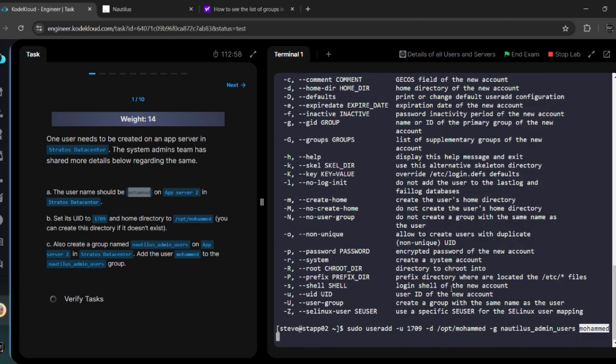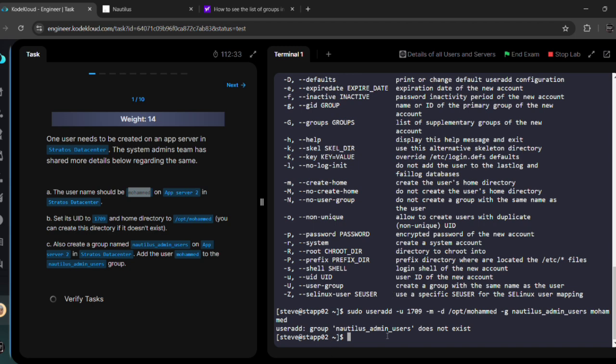Paste it. Create a home. Okay, let me give -m because we don't have this directory, right? If we give small m, then if the directory does not exist, it will create it. Okay, let me hit enter.